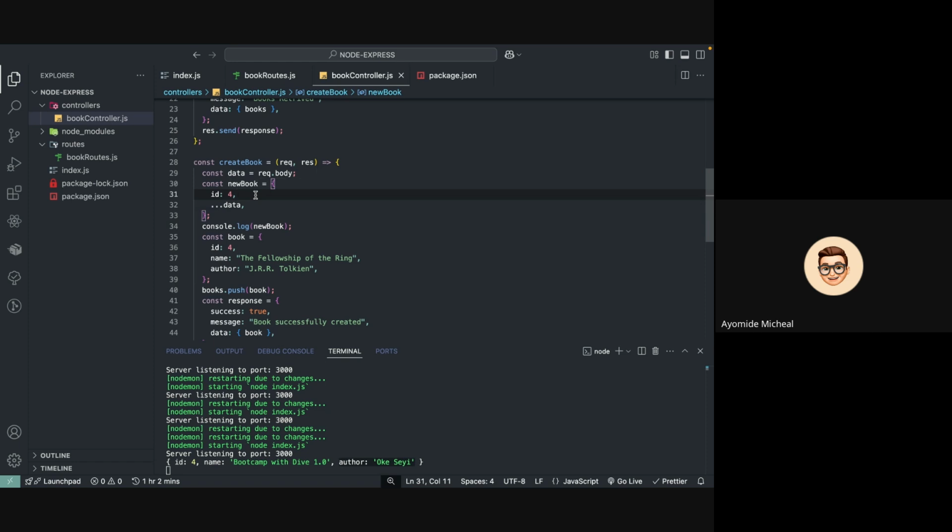Let me look for a better way to explain that. So the destructuring is the syntax for extracting values from an object property and assigning them to a variable.